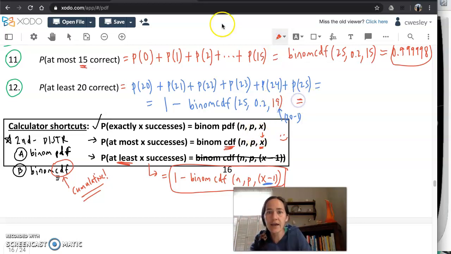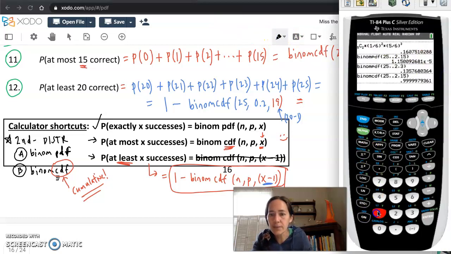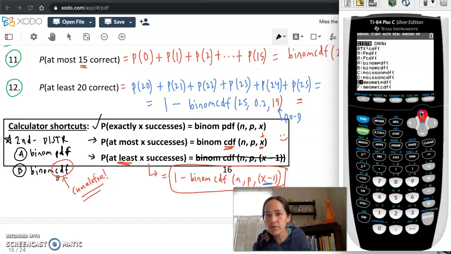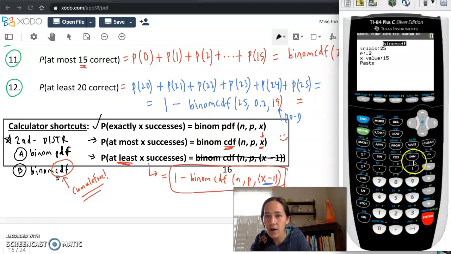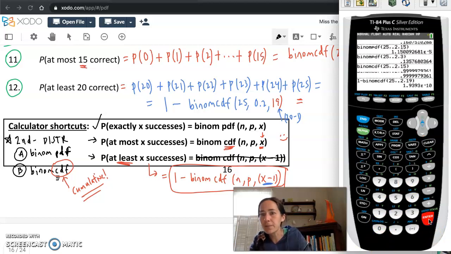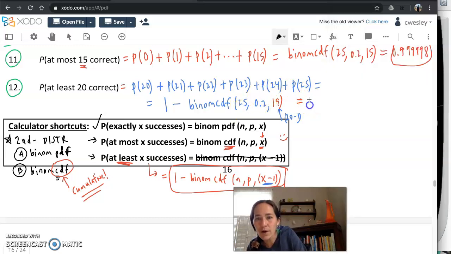And we can use the calculator to estimate this. So we're subtracting all those cases we want to leave out. Let's type it in as a 1 minus. Now let's pull up binom CDF. I noticed these like Poisson distributions and geometric. The Poisson ones remind me of fish, right, in French. And then binom CDF of 25, 0.2 looks good. And I want to leave out all the cases up through 19, one below 20. Type it in, and you get something low again: 1.94 times 10 to the negative 10th power.